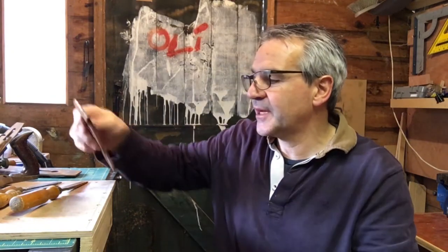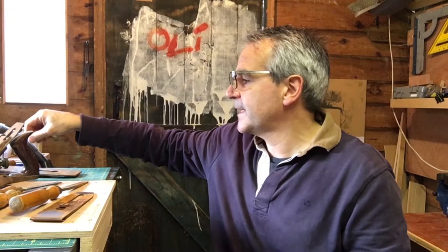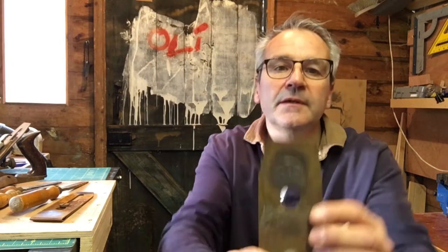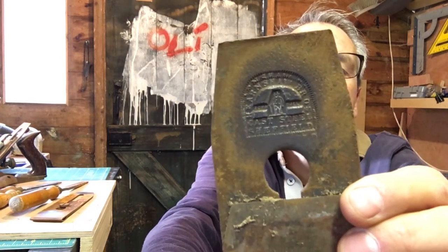On that subject I bought another blade. Most of these things I'm paying about a pound — a pound for a chisel, a pound for a blade, four or five quid for the saw. A quid, by the way, to the American viewers, is like a buck — a pound. I also bought this blade which is a meaty, meaty thing. No idea what it's for — a big plane I'm guessing, but it's such a good bit of steel I thought I'd buy it. It says on it: Hearnshaw Brothers, Cast Steel Sheffield, and then it says John Bull in the middle. So that's an interesting piece — no idea what I'm going to do with it.